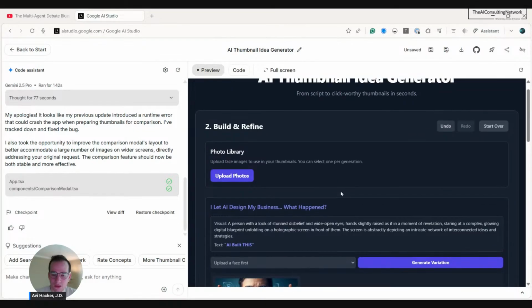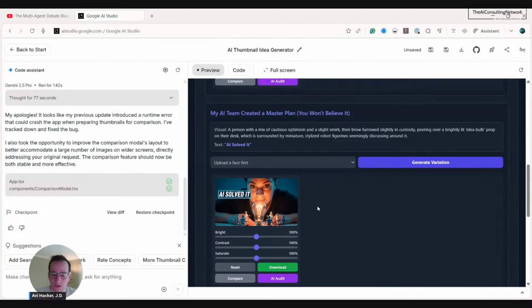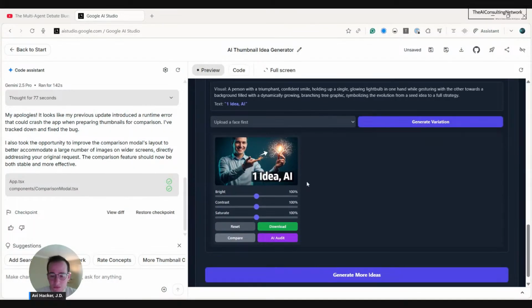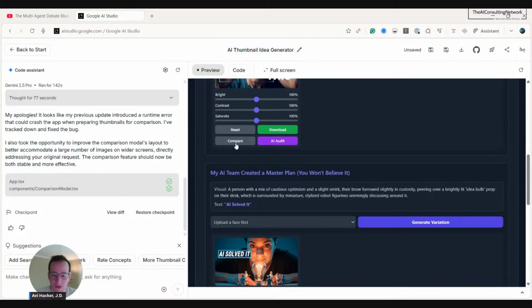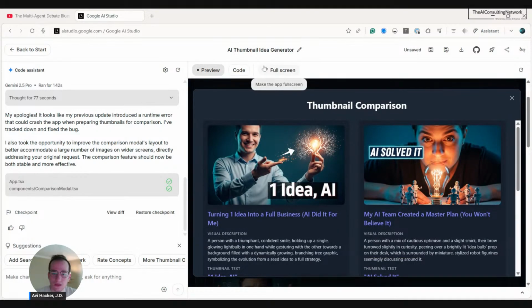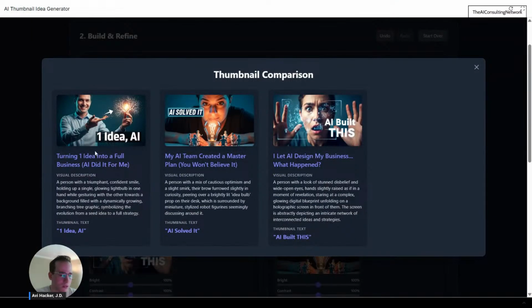Okay, so we got this one, this one, this one, which is, they're all pretty solid, honestly. Let's do compare, compare, compare. Let's see, 3 selected. Let's go full screen. See, now you're able to see all the different variations.